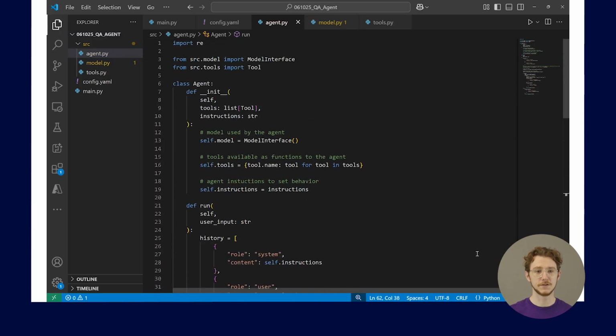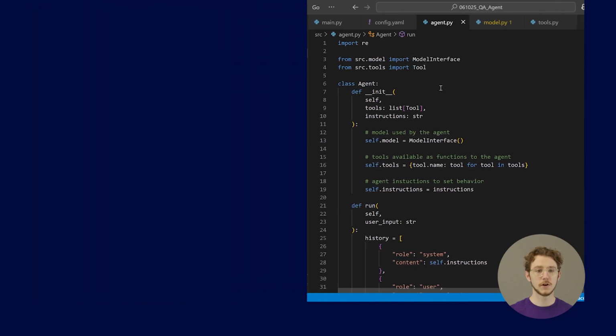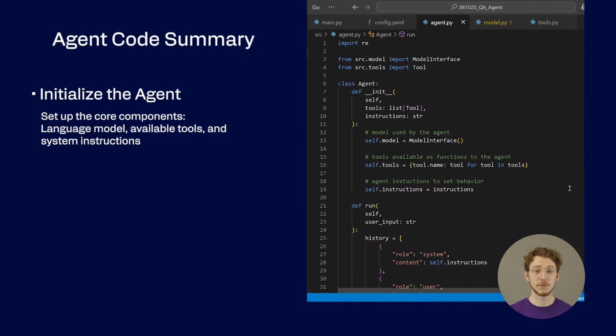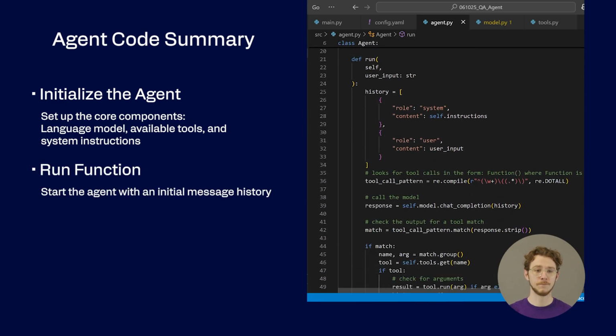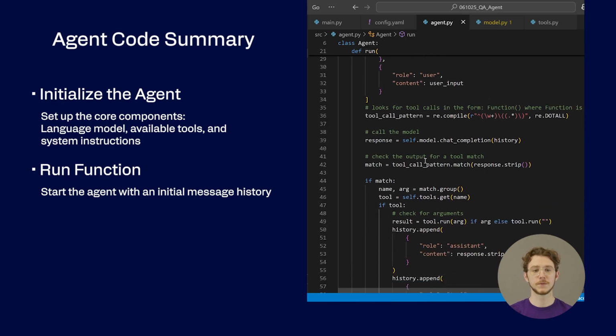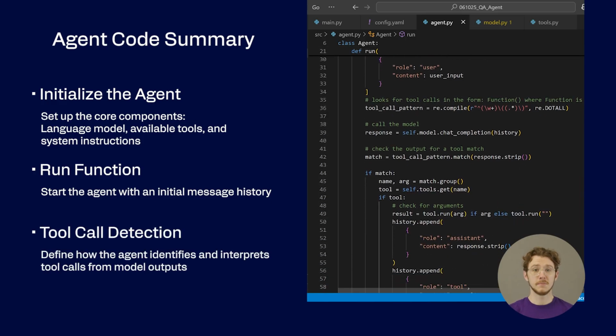So I'll go back and just do a quick overview. We have our initial setup here, which sets up the three main components of an agent. You have the model, the tools, and then the instructions. And then the second function under that is going to be our run function. So you start by defining our initial history, which you can extend or even move into the model if you prefer. In this case, it's going to be wiped out and replaced every time. After that, you have to define a method for the agent to understand that a tool call is happening.